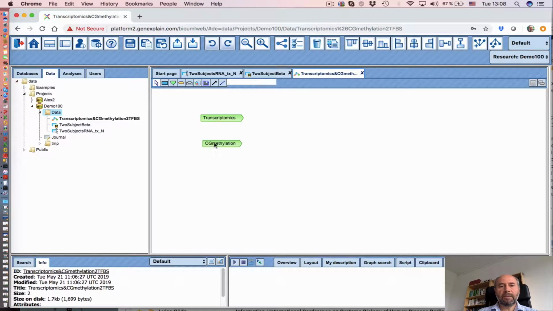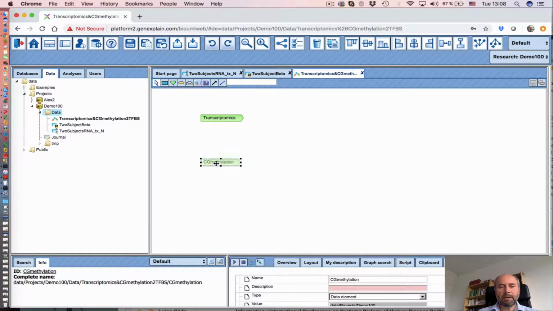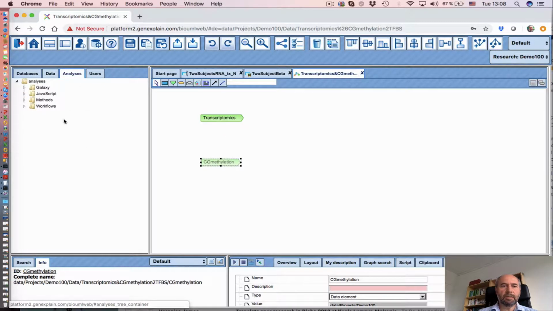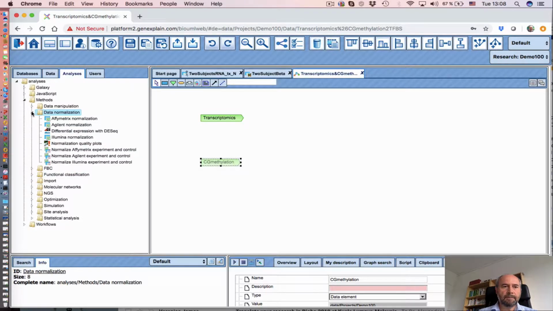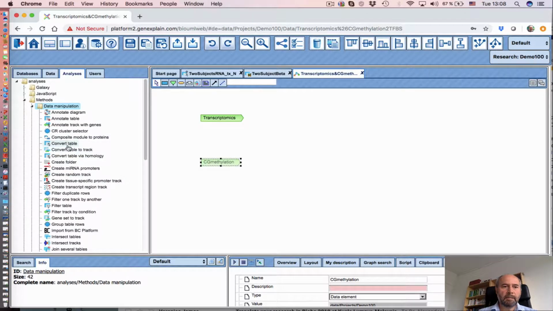Now first we want to convert the transcriptomics table into the internal Ensembl format. For that we put here a method called table conversion.